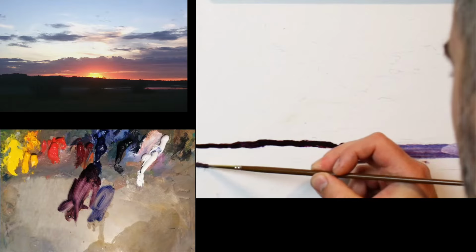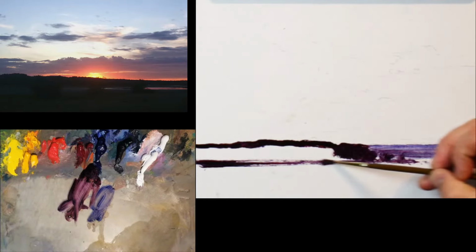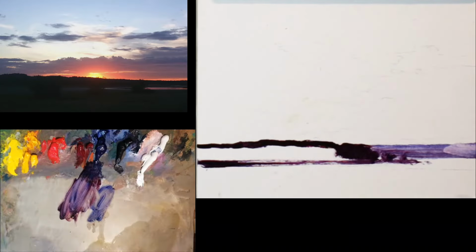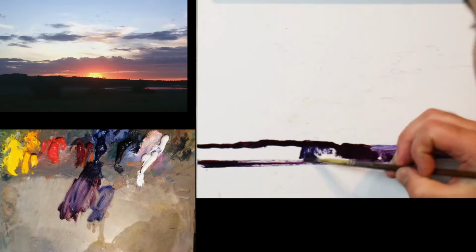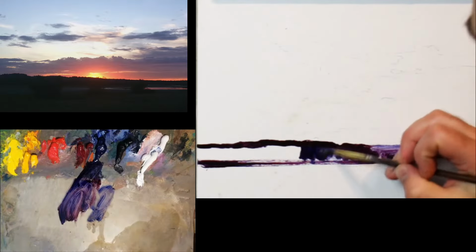All right. Let's just do a relatively straight line. It's probably a little crooked. It's okay though. Move to a little larger brush so I can cover some ground here. Let's just scrub this in.